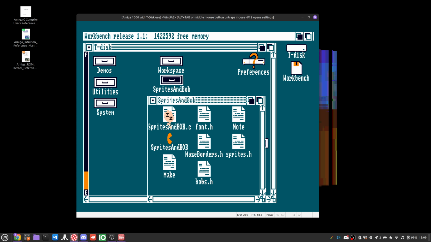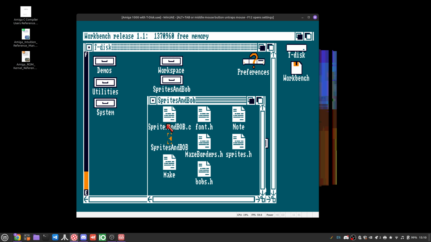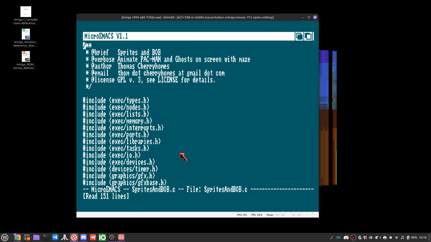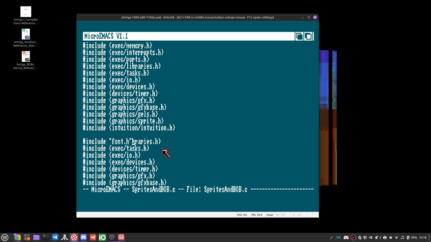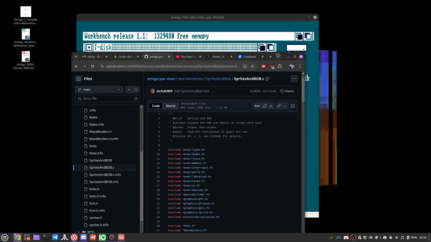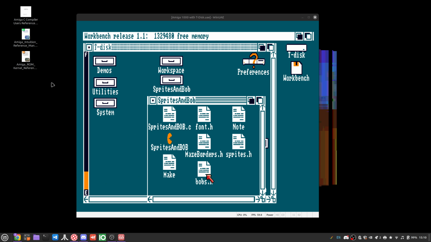To get started, we'll come into our area, which I've prepared, and we have what we start with, which doesn't have anything moving, just the playfield all by its lonesome. Wait for it to delay and come out. And then we'll begin. So the first thing we need to do is bring in a couple of additional files. You can follow along on GitHub. You can come into GitHub and look at Sprites and Bob and look at exactly what I'm looking at here. I'll put the link in the description.